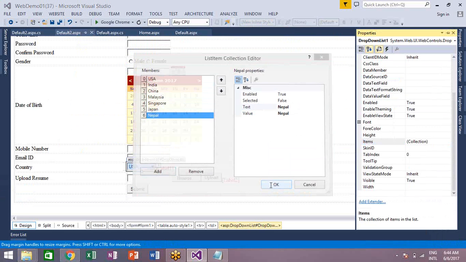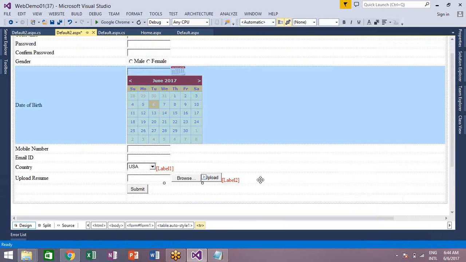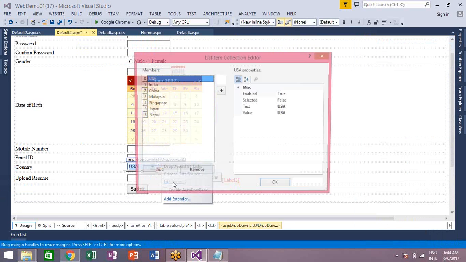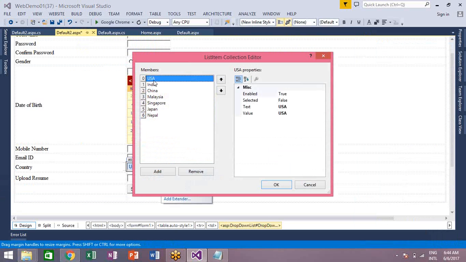Fine, so there is a slight change here. Edit items again. Here the first item I would like to have is Select. It has no value. Later I would like to give it.